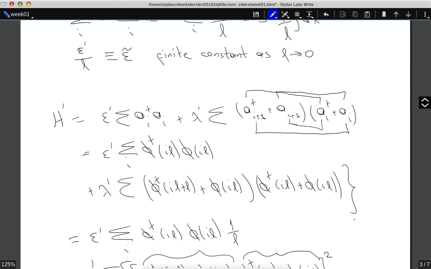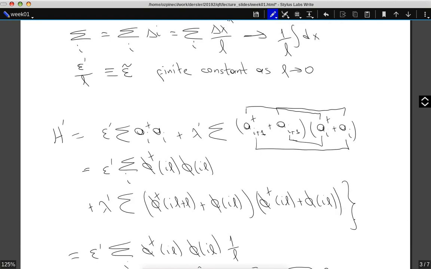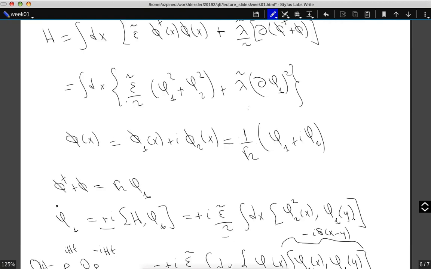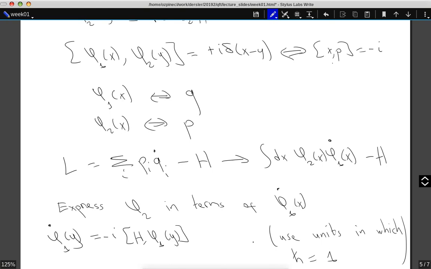Now, a couple of things to keep in mind over here. You see, here we had seen that this lambda term is the term that is actually responsible for the motion of the particle. If the lambda term is not there, then the particle is not moving. It doesn't have any dynamics. Now that lambda term, as we carried it along, became this term, the derivative term. If there are no position derivatives of our fields, then it cannot describe particles that are moving around.